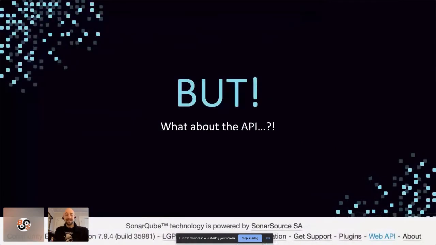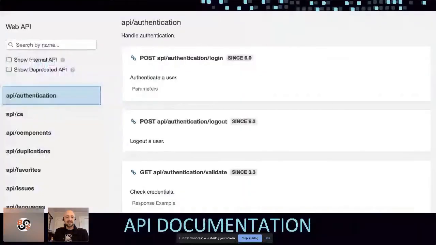Now, what about the API, right? So far, we've only talked about what's accessible through the front end. But if you go down to the bottom of the page once you're logged in, there's this web API link. Click on that, and that takes you to the documentation. And this is brilliant. As an attacker, again, it's like, oh, this opens up everything now. You can see the commands that are used to do all the functionality within the front end.